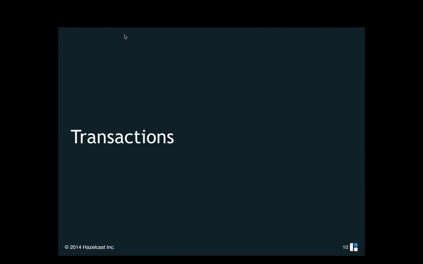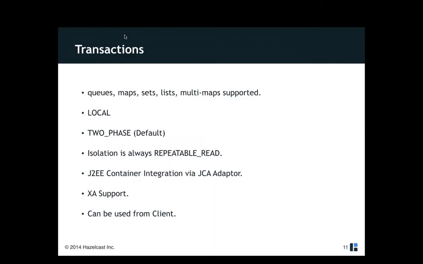So, very quick introduction to topics. Very simple subject, but very powerful. So, Hazelcast Transactions. Transaction support in Hazelcast has a number of features. You can see in terms of our distributed data structures that can be included within a transaction, you've got the queues, maps, sets, lists, multi-maps. So they're all of the data structures that you can mutate and that can take part inside a Hazelcast transaction. You'll notice that we've been talking about topics, but topics are not included in transaction functionality.